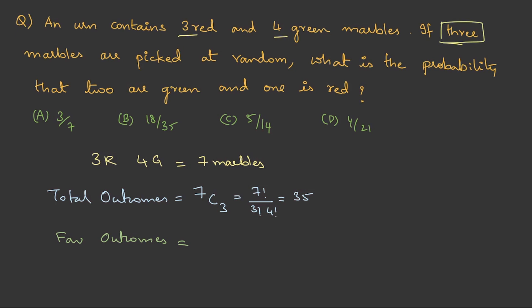In that they are specifically mentioned 2 has to be green and 1 has to be red. So from green I need to choose 2, so 4C2 into. Now we do into because they are using the term and. Whenever and is there we just multiply. Whenever or is there we just add. So here it is multiplication.